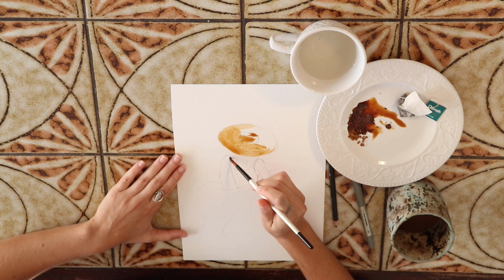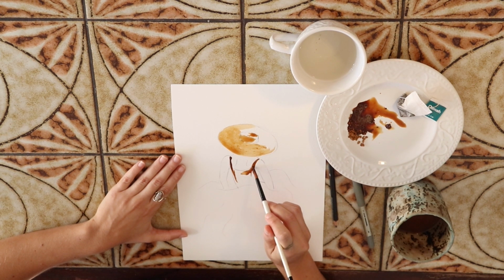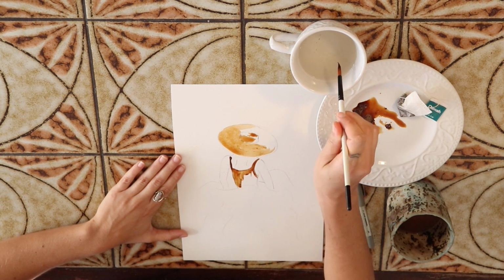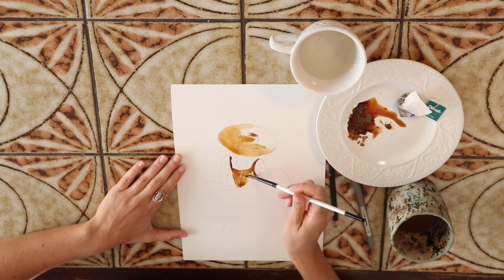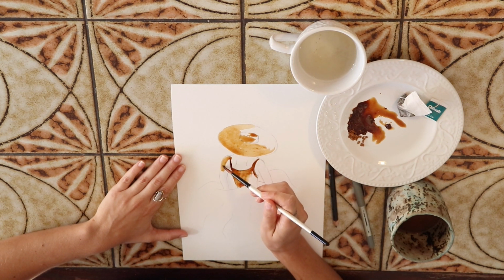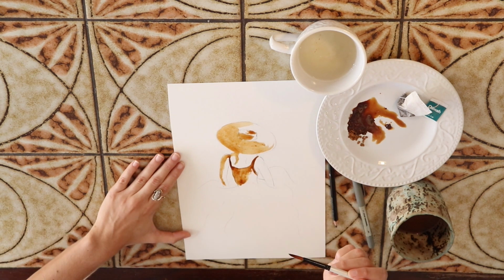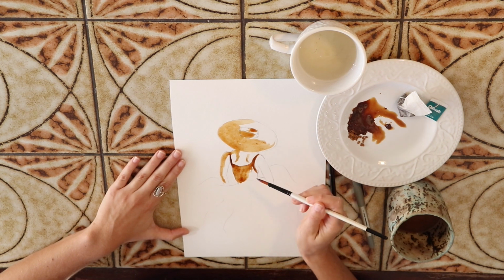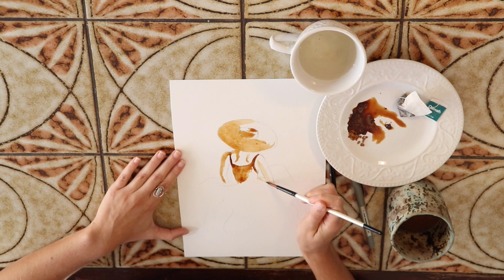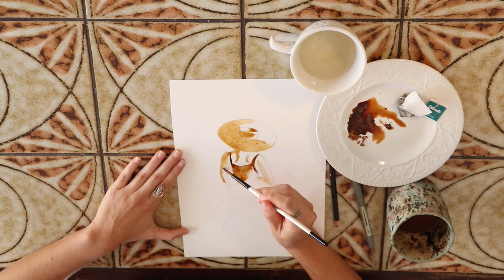And then we're going to start with her dress. Fill that in. Some parts. Then outline arms and a little bit on her shoulder blades and her other arm. So I'm just really gently touching my brush down on the paper.